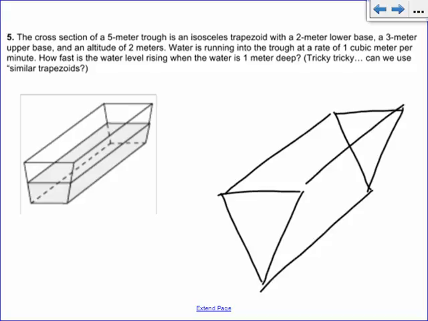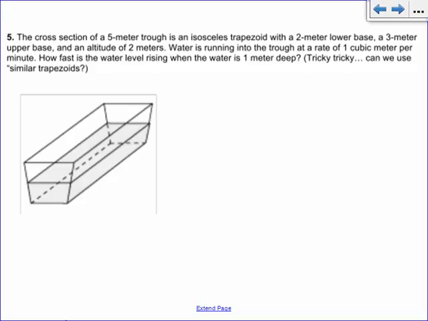And with triangular troughs, so you don't have to draw this, I'll just show you. With triangular troughs, you end up having, like, the height of the water is in the same proportion as the height. So let's say this was 15 and this was h, and then this distance was 10. Well, this is going to be like a base, I guess. Right, and then you can set up your similar triangles. Do you guys understand that? Okay, but with trapezoids, it's a little bit harder. Actually, a lot harder. So they're pretty difficult.